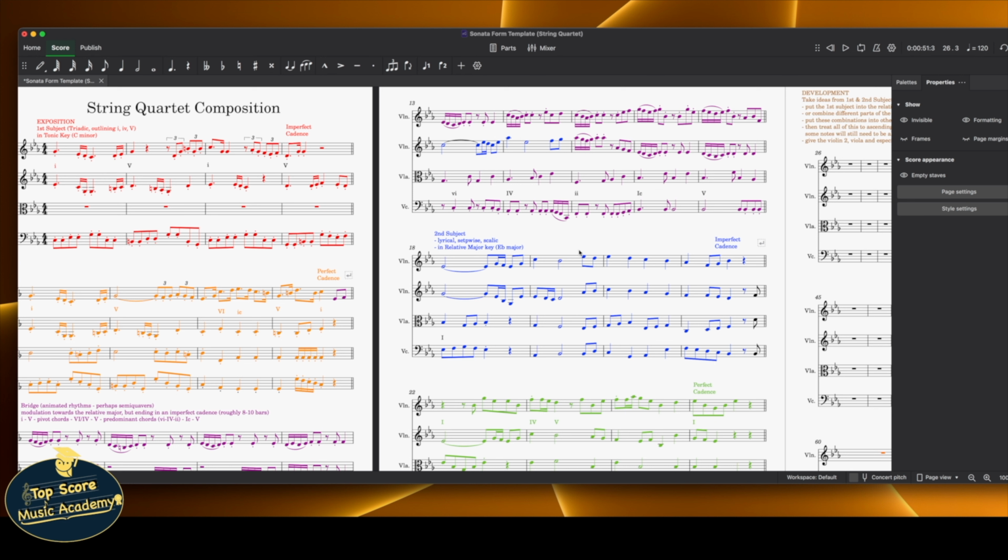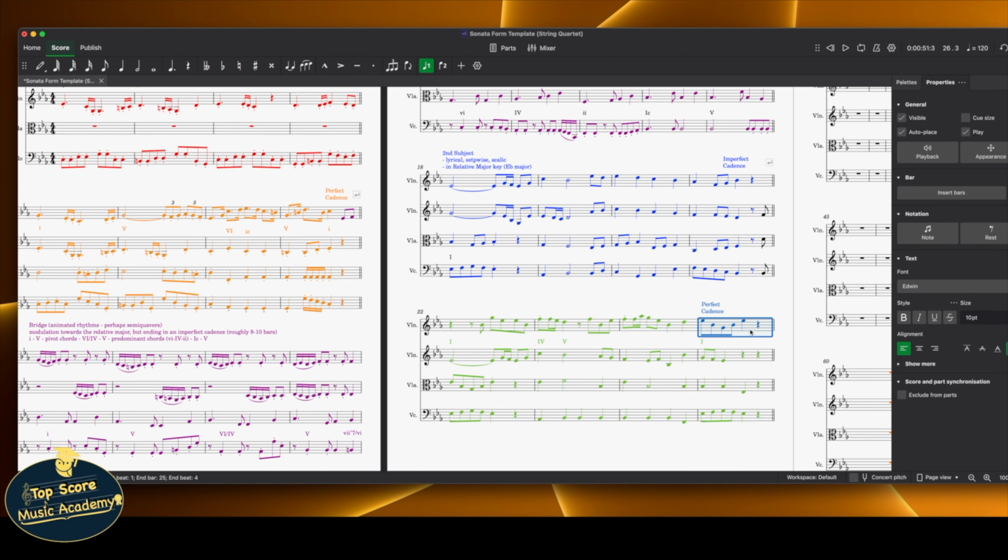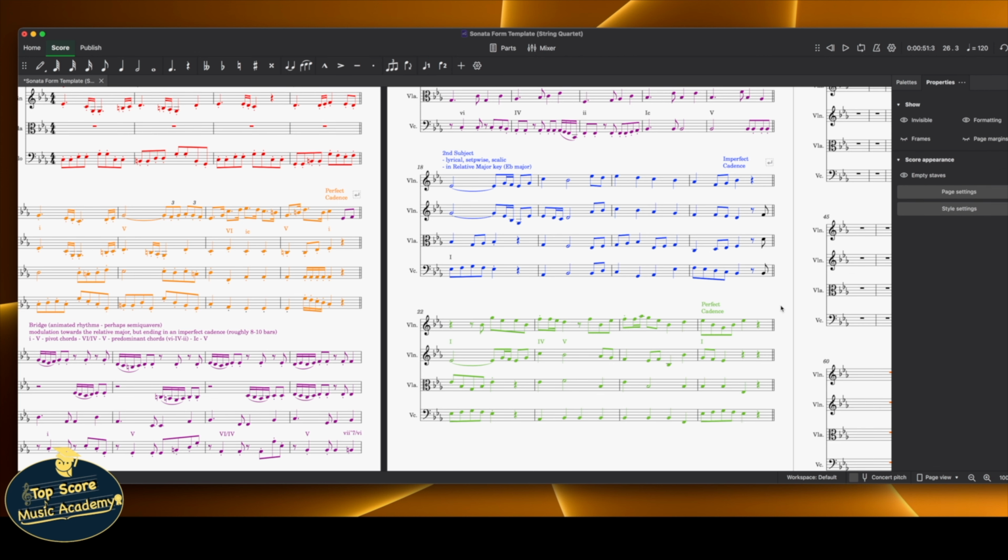It's different in terms of the style, I suppose, of the melody. It's a lot more stepwise, lyrical, scalic, using longer note values, as opposed to the first subject, which is using quite a few dotted rhythms and triplets and semi-quavers and things. This is a broader feel to this melody. And that's where we ended here. Okay, so bar 22, 3, 4, bar 25 is as far as we've got.